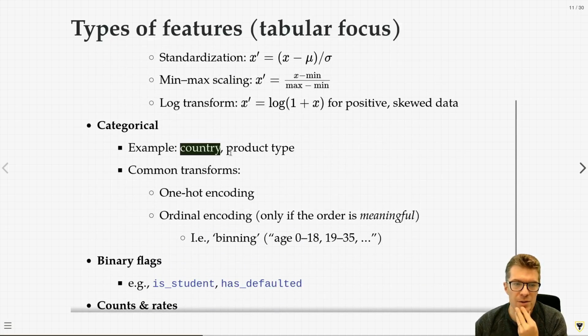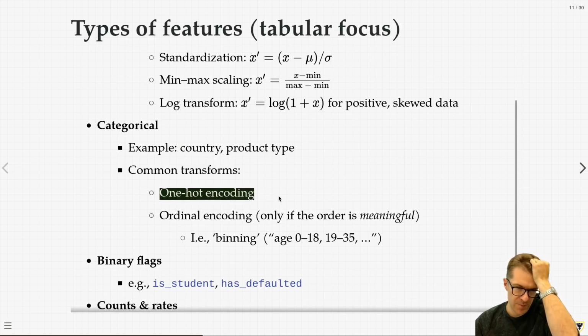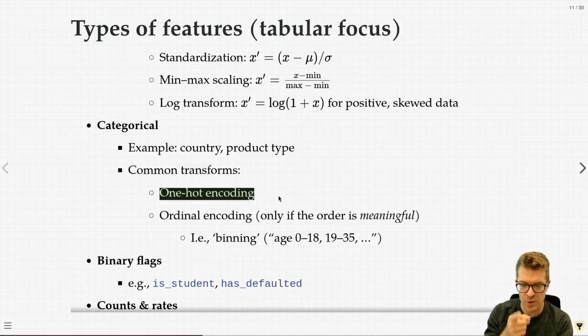Categorical data, so countries, product types. I think we've talked about one-hot encoding already. So we're changing a label into a vector of zeros, but with a 1 in an index representing the label. That's a way to transform something which is not easily fittable into an input of a machine learning model. Converting these labels into one-hot encodings is always preferred, from anywhere from a logistic regression all the way up to a transformer-based neural network.